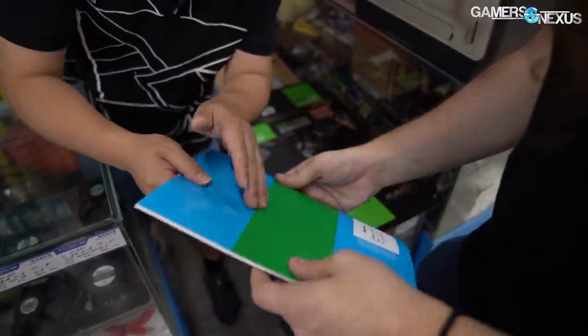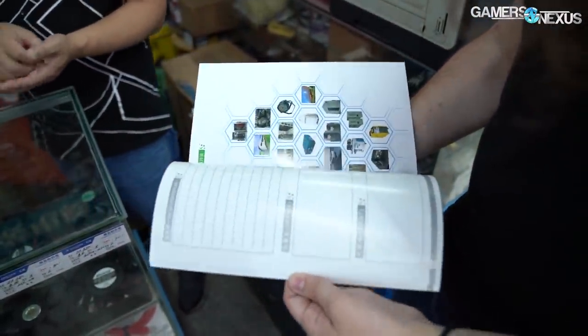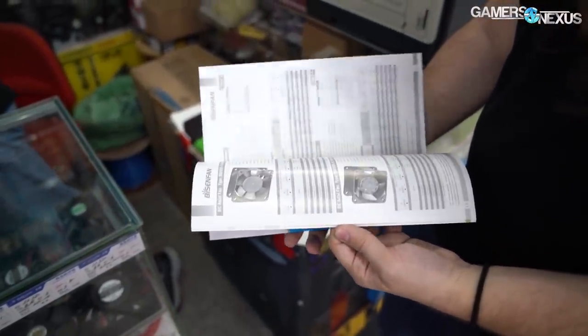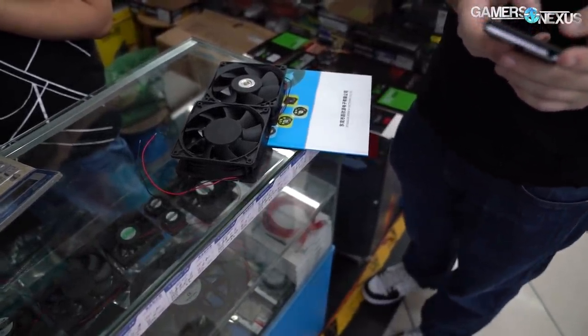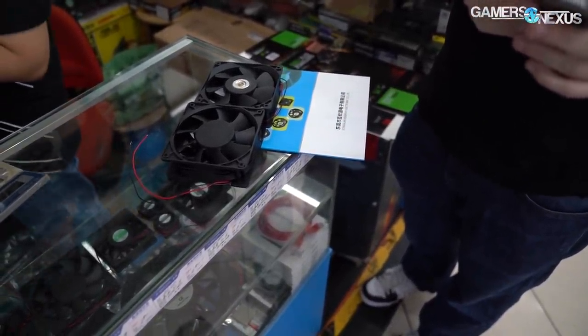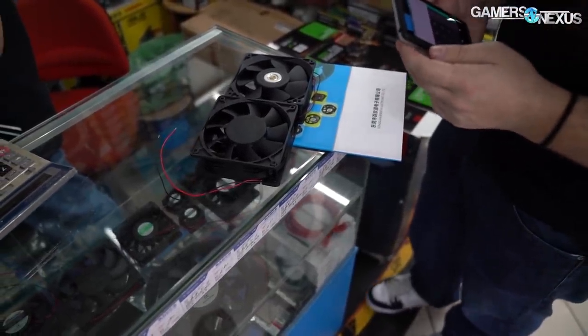We also found these interesting because there were no headers on the fans, so we'd have to find some of those, but that's no real challenge in a marketplace filled with literally thousands of small electronic components for everything you could make. This guy really didn't want to sell us just one fan, partly because they were his display units, but also because he wanted to move volume. We tried asking several times if we could just buy one or two, but he always pointed us back to the catalog and waved us off.